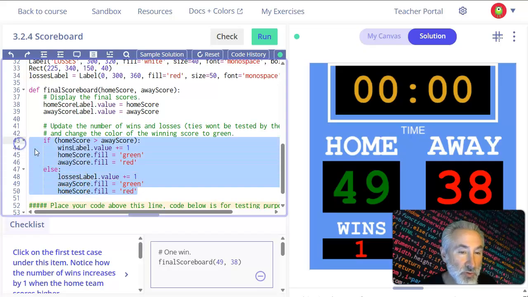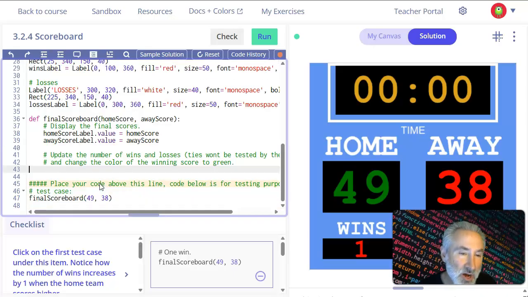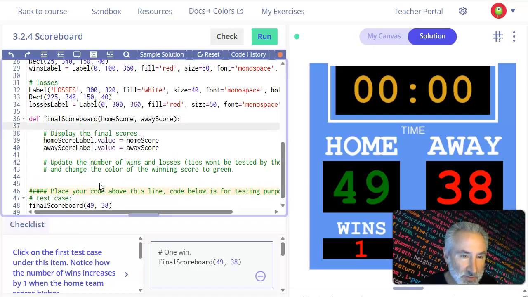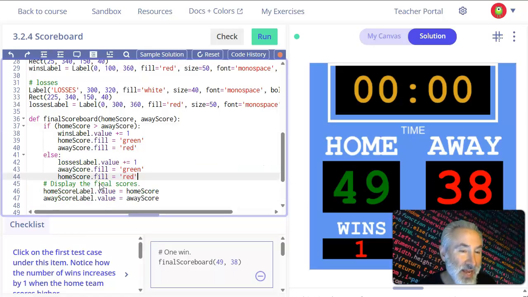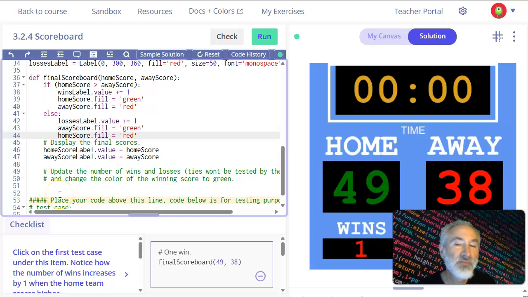Instead of doing Control C after I highlight all the lines I'm interested in, I can do Control X, and that cuts the stuff. And then I can go to the end of line 36 and hit Enter and backspace. And now I can paste, and I don't have to go back and delete the stuff that I previously copied because I cut it instead of copying it.